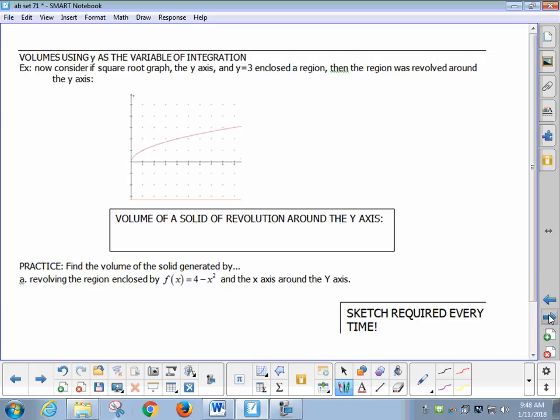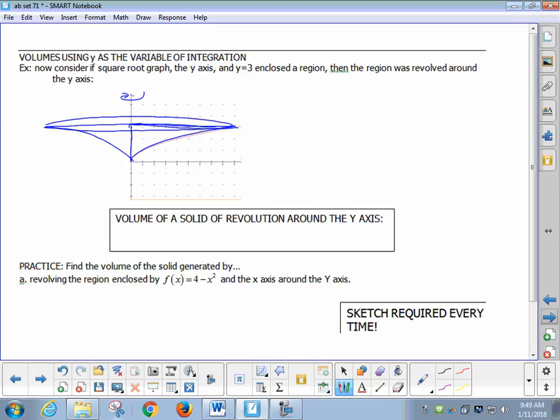Now go to the back and let's talk. We did a little different axis of revolution. Say you had this square region, but read carefully here. Now we're talking the y-axis at y equals 3. So we're looking at this region here. Not adjoining the x-axis, but adjoining the y-axis. It's revolved around the y-axis, and so if you reflect it, it would look like that, and give it some dimension, it would look a bit like a funnel.